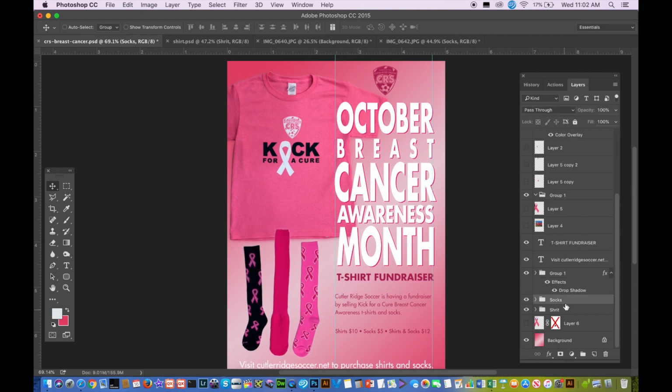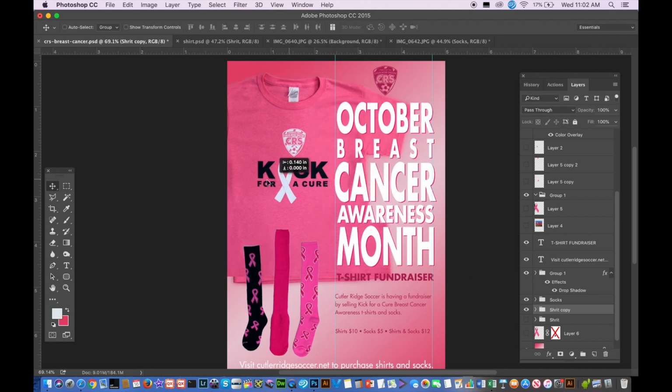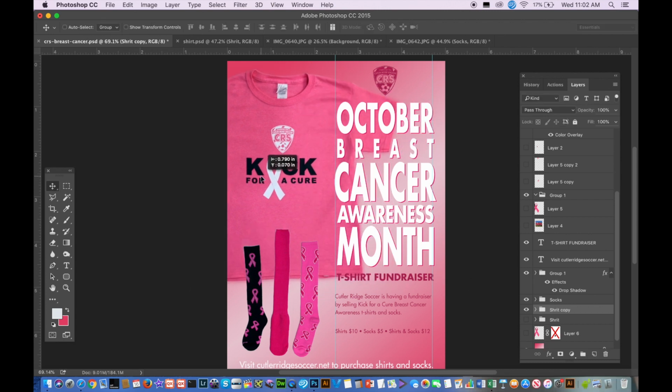Alright, and the last thing we want to do is import it into the flyer. We're just going to simply add the socks to the flyer, and that's it. We're pretty much done. Now this was just a quick flyer that I made. You can always enhance it by adding other features and spending more time in the editing, but I just kind of wanted to make something quick so that way we can get it out and put it online as fast as possible.